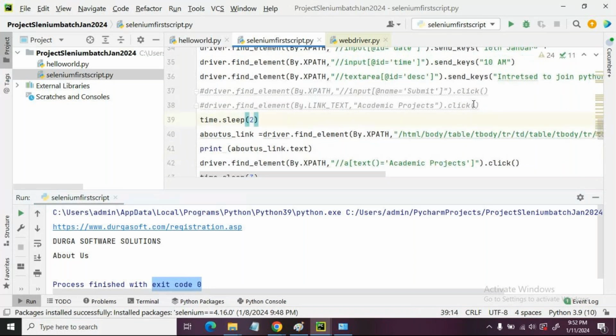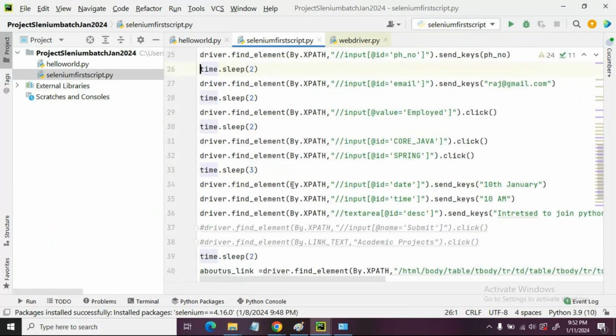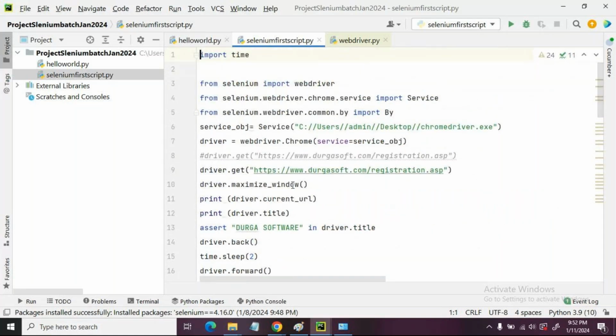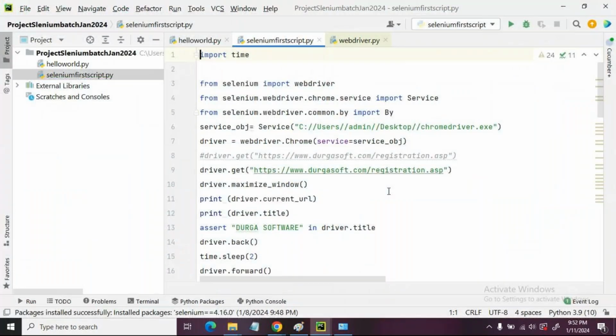Is it clear, everyone? Everyone understood the basics? Okay. Yes. So now, not just that one. Now, how do you validate a particular thing? See, you are entering some data on an input field. That's well and good. You can use some assertions. If at all you want to check the title or you want to check whether the data that you passed is the correct data or not, because you're entering some data and that data is correct or wrong, you want to validate, you can use assertions.